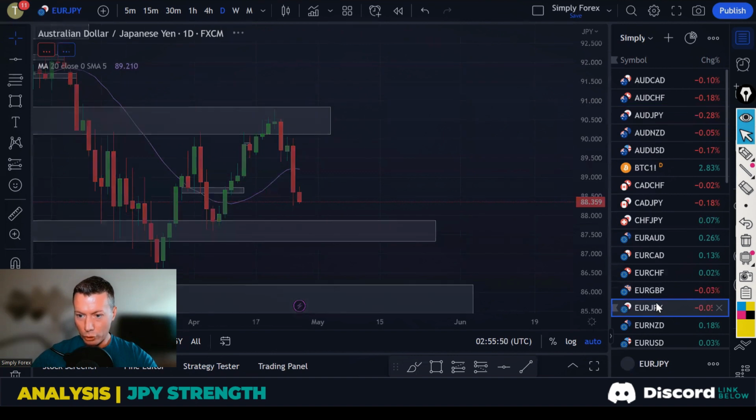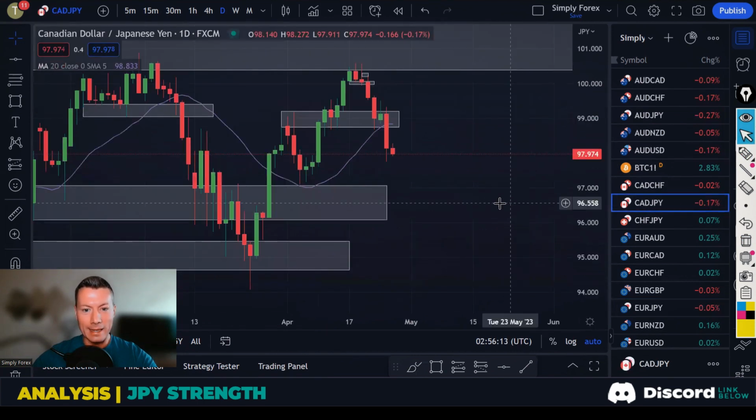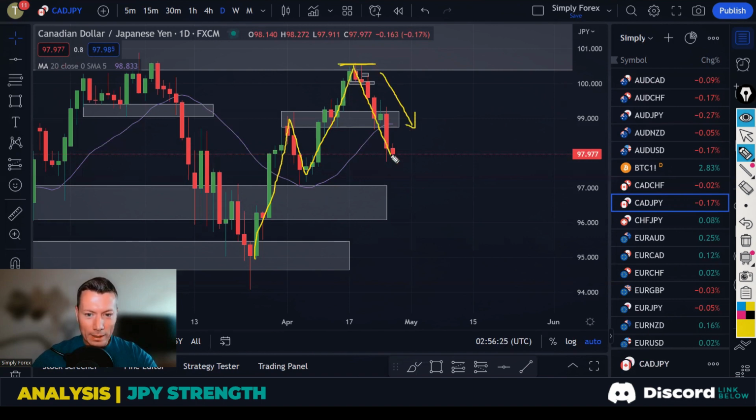If we look at another pair, euro yen, we were trading this from yesterday. But again, it's against trend, and it's also hitting a bit of a daily support level here. So yen pairs, I want to keep shorting, but they are difficult to get into for those reasons, the fact that it's against trend. Canadian dollar, Japanese yen is another perfect example. This is a weekly level that it's come crashing down from, but we are still in an uptrend. We've still got higher lows, higher highs. So although we are seeing yen strength, it's against trend. If price potentially gets back up to this grey zone and we get a bearish reaction, I would still probably take this trade.